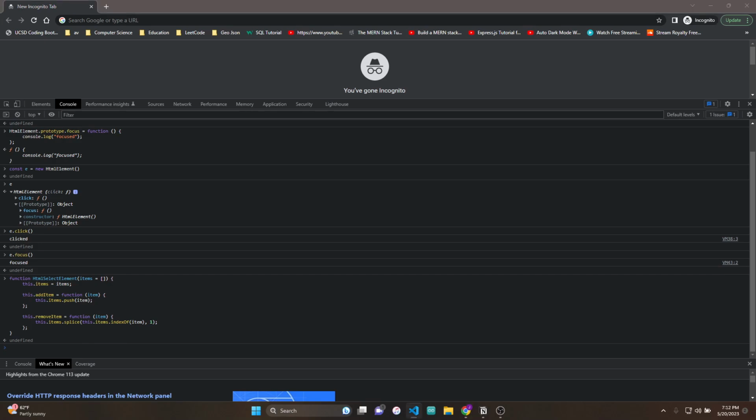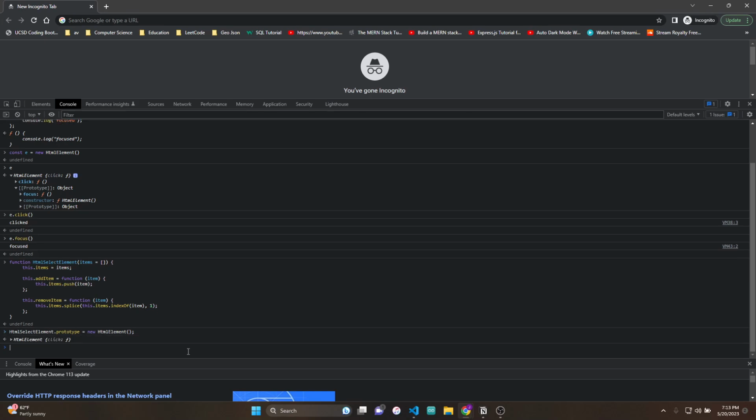Now, initially, I was going to do it this way because this was the way we were taught in the beginning, but I'll show you why it doesn't work after I show you why it works. So now we're gonna have the prototype of HTML select element inherit from HTML element. We're going to assign S to HTML select element.